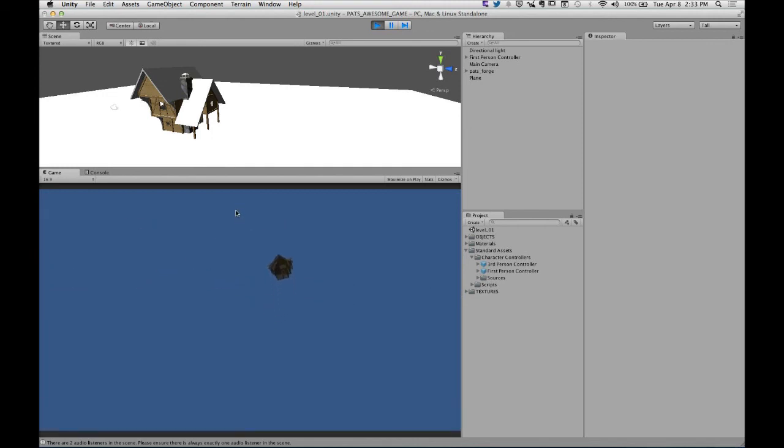There it goes. And what's going to stop me from falling? Nothing. Nothing's going to stop me from falling. Welcome to game development. You don't get anything for free here, okay? We have to build everything. We have to build death zones and triggers and scripts that are going to drive certain actions within the game. So without any of that stuff in here, we just got to stop the game.